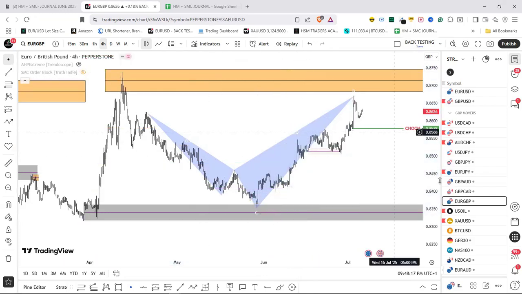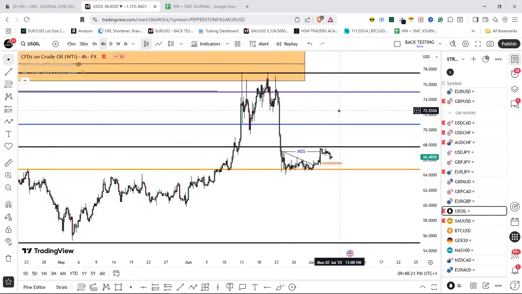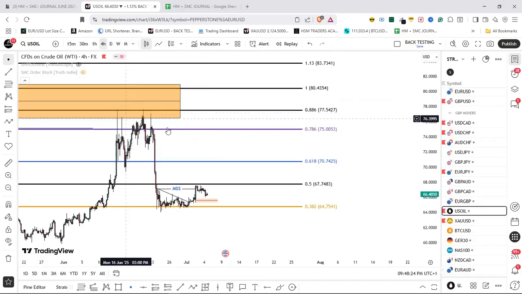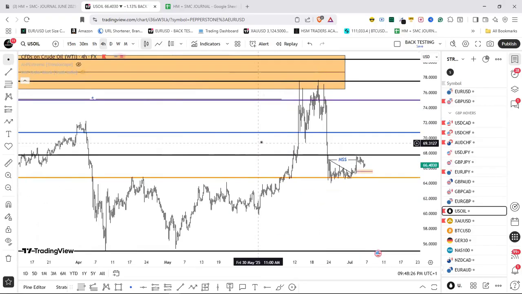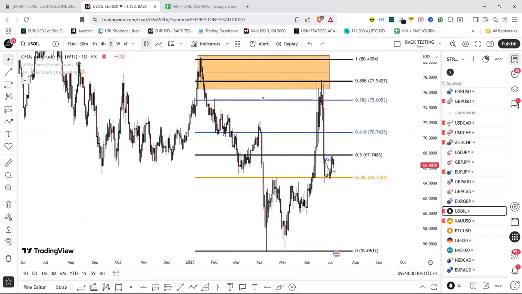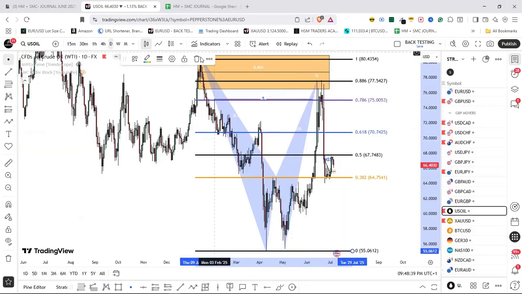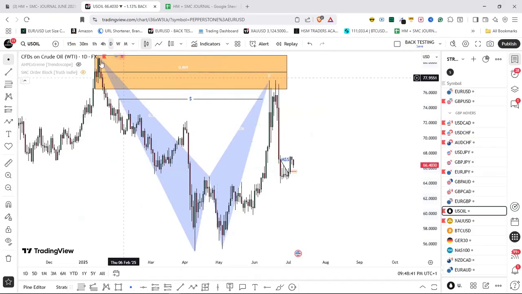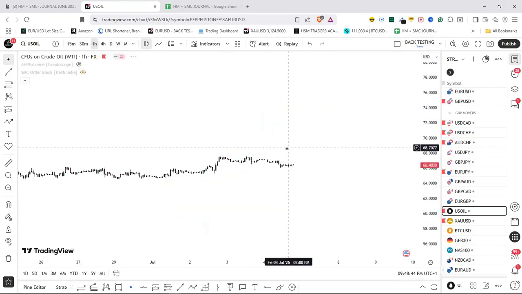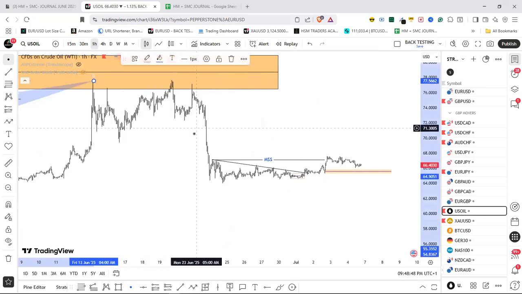So that was what happened here on US oil, just to wrap up. And then you can see that it was a very beautiful sniper entry there at 0.886. But that was not the entry I used for that particular bearish bat pattern. Now I had to wait for a structure shift. But then, for that structure shift, I asked myself: the last break of structure that happened before it, was it a break of structure or was it a sweep?